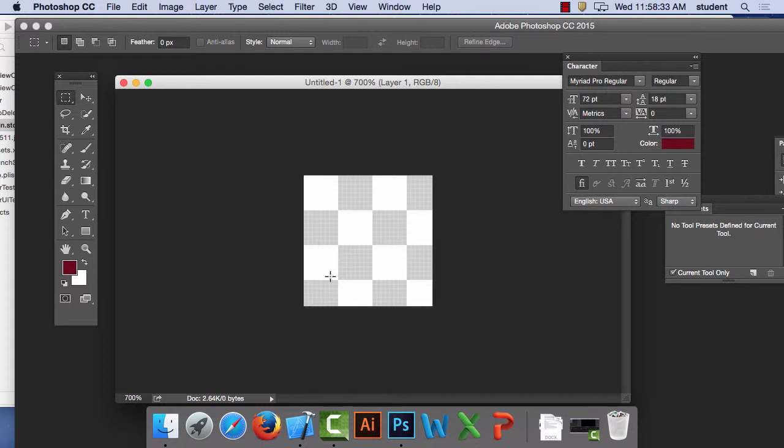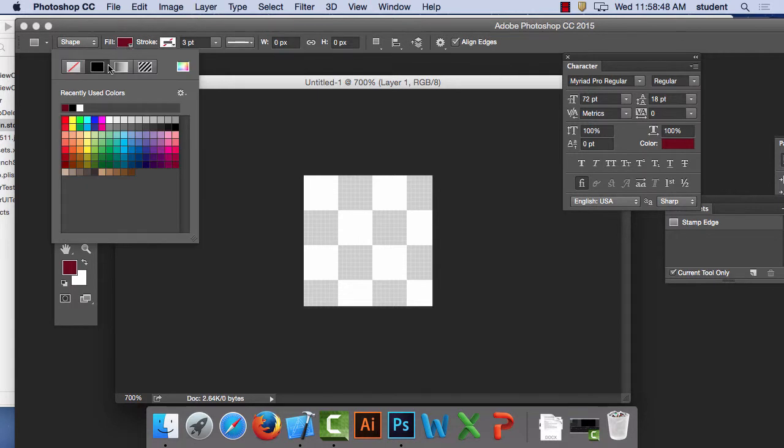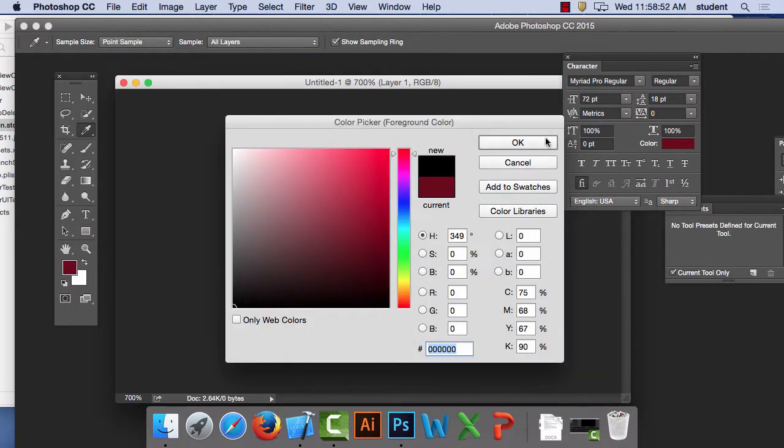So here we go. How about we just do a square and then a circle in the middle? To make a square and the circle in the middle, I'm going to use the square option right here. There's this rectangle tool. It says rectangle tool. Do you see it? And make sure it's black. The fill is black.